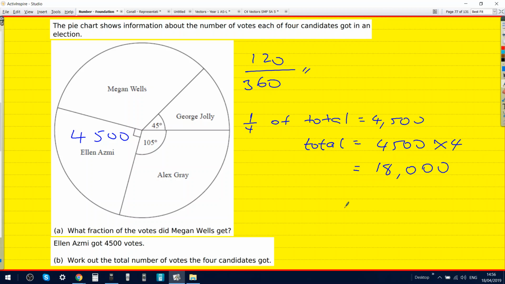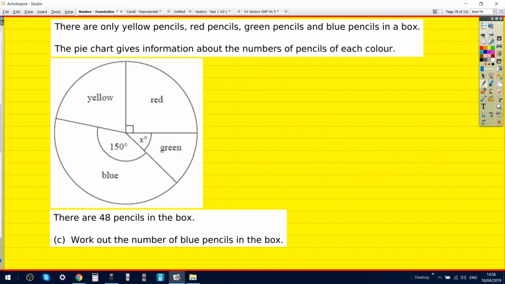Right. So what is half of 18,000? Well, half of 18 is 9. And then half of that. Half of 9 is 4.5. And so half of a half is a quarter. Right. So you get 4,500, and so a quarter of 18,000 is 4,500. Okay. And so to work in reverse, instead of divide by 4, you times by 4. Right. I see. Or you could have gotten 3/4 and then done your answer plus 4,500.